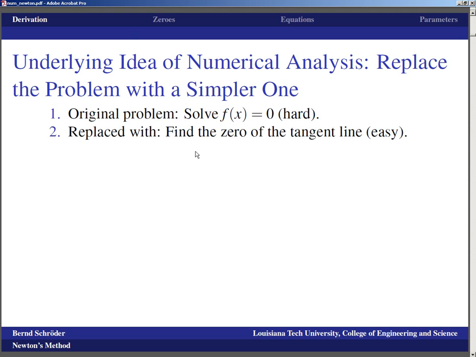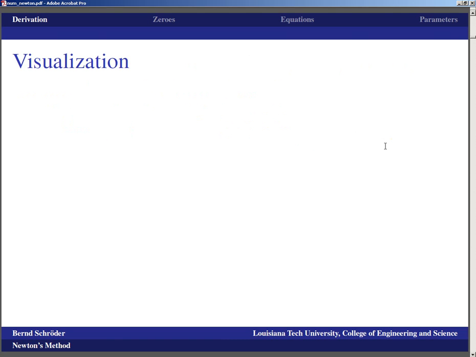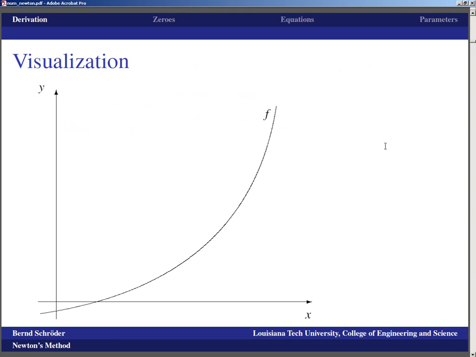But if we replace that with finding the zeros of a tangent line, well, finding zeros of straight lines is easy. So the question now is just how do we replace finding the zero of this function, so finding the zero right here, with finding the zero of a tangent line? Well, we start at a point that is somewhere near the zero. It certainly is not where the function is equal to 0. And we find the point where the function is at that place, and we find the tangent line at that point. Well, the zero of that tangent line we can compute. No problem. What we can see in the picture is this 0 is closer to the actual 0 of the function, but it is not equal to that.